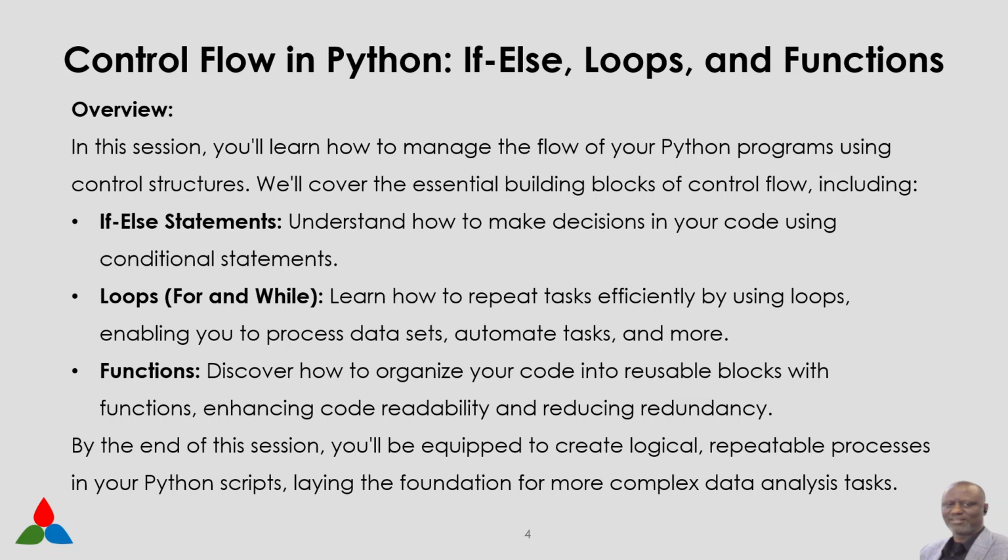In this part specifically, we want to see how decisions are made within the code. How do we expect the system to take some steps? What are the things that we expect the system to look for before taking those steps? So we need to understand within the code what happens to conditional statements, and that is talking about if else statements. Then we look at loops. Again, I mentioned them, but I'm just trying to be specific now. When we talk of loops, we are talking about for and the while loop.